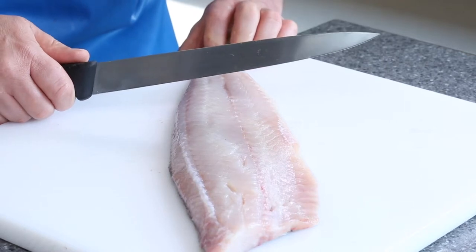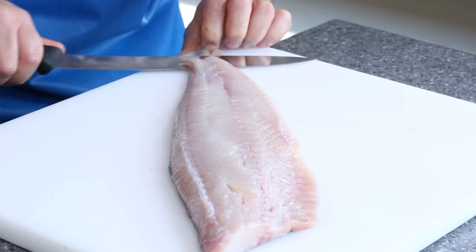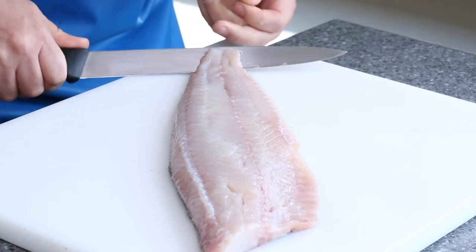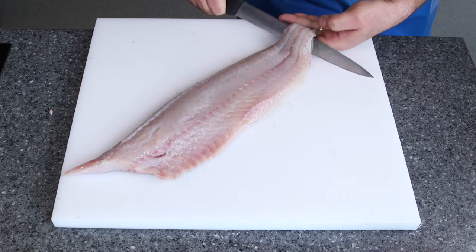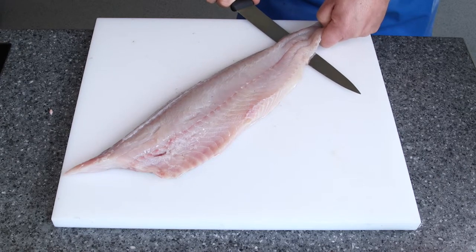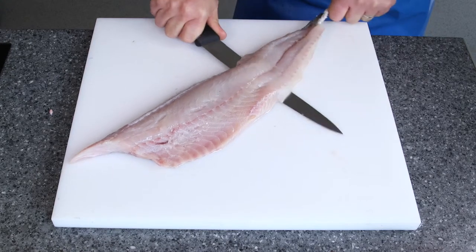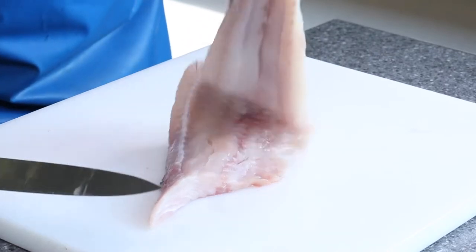What I'm going to do is make it nice and taut, make sure it sits nice and flat. Introduce the knife into the tail, get a little bit of flesh, move that forward. Two fingers under, two fingers on top, and what I'm going to do is come down with the skin and up with the knife and just wiggle that all the way along the fillet, right to the end — and there you've taken the skin off.